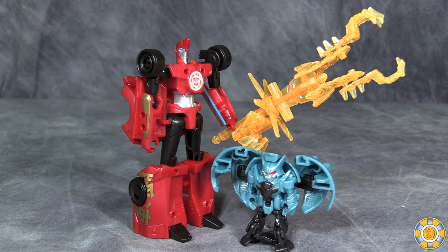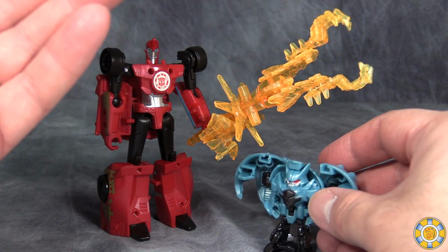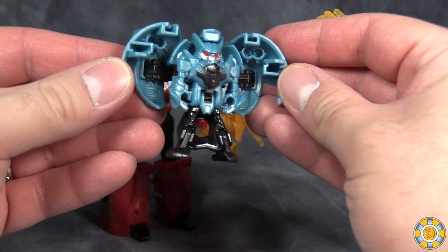Today we are taking a look at Transformers Robots in Disguise, Battle Pack, Sideswipe and Anvil, otherwise known as the Decepticon Hunters line. Apparently, Hasbro's calling them Battle Packs, but on the box they're called Decepticon Hunters for some reason. Whatever. This set comes with a Sideswipe figure that is the height between a Deluxe class, a Warrior class and a Legends class figure, and a Minicon, Anvil.